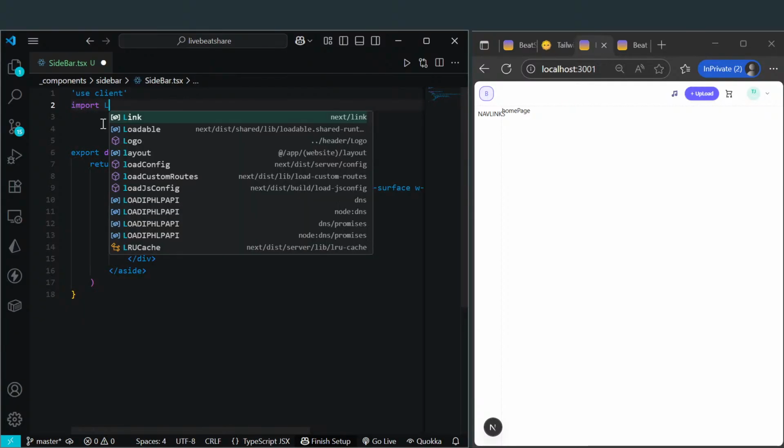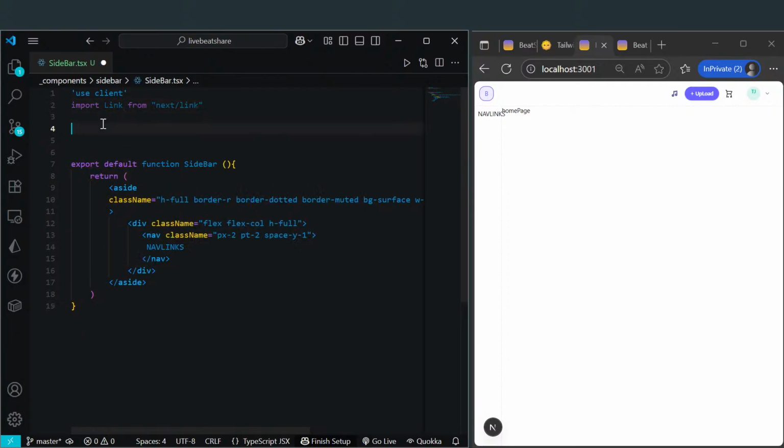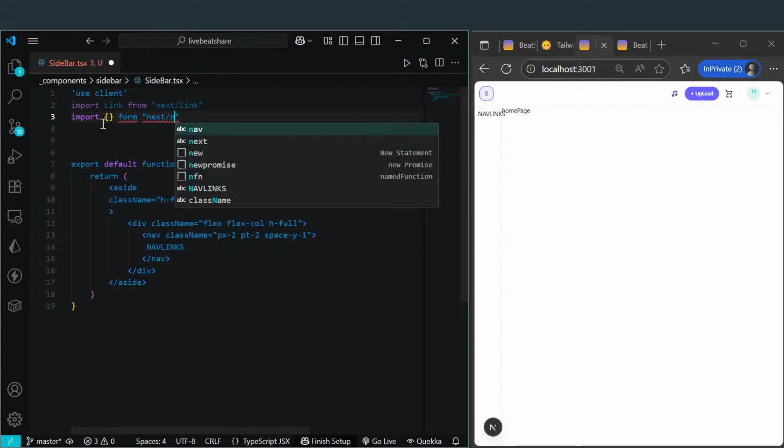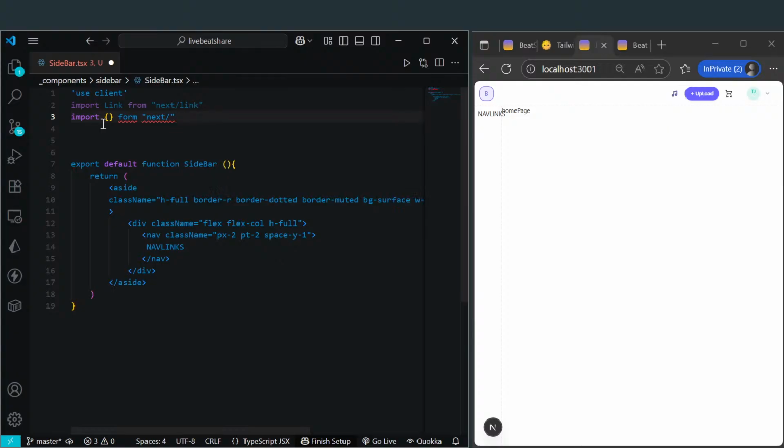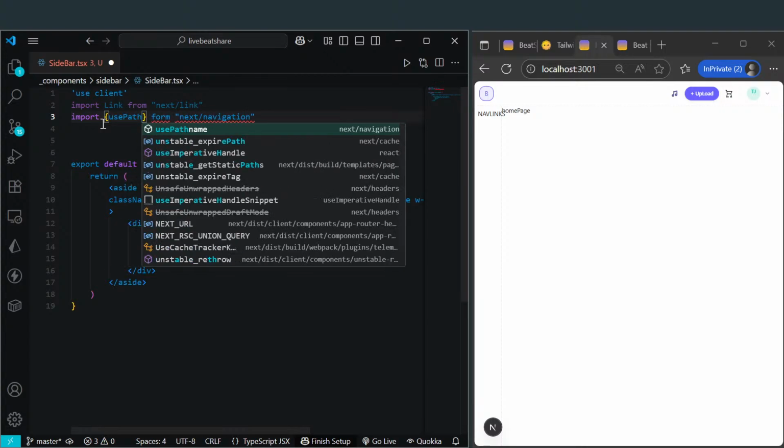We'll import link here. And then we'll also import use path name. That's coming from next navigation. So we'll add the braces, go from next slash navigation. And we want to grab use path name.